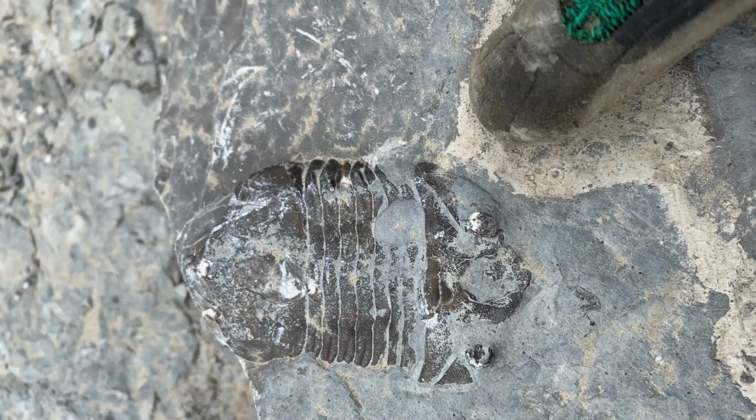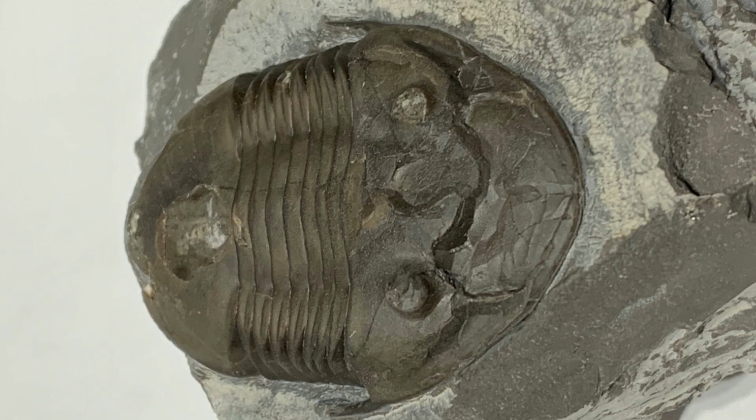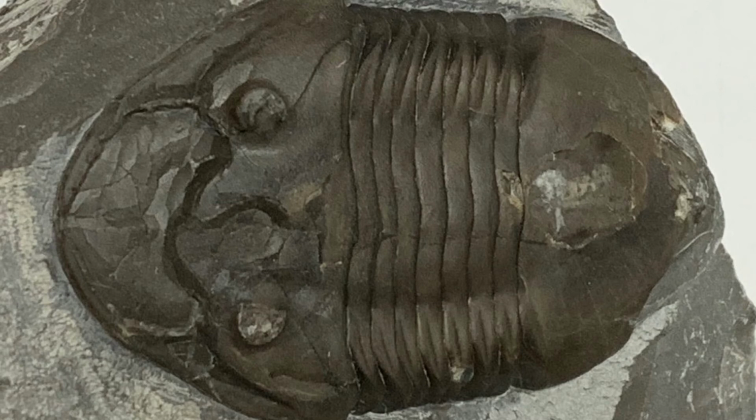So now, thank you very much to Derek for sending in some pictures of a trilobite that he had found in Canada recently. And he also was very smart in the way he was prepared. He had a friend who is a paleontologist and had a very professional job done in restoring this trilobite. Derek also pointed out that this one has an indentation in its head indicating an injury. And it's possible that that might have been what killed this trilobite. It is a complete one, not a molt.